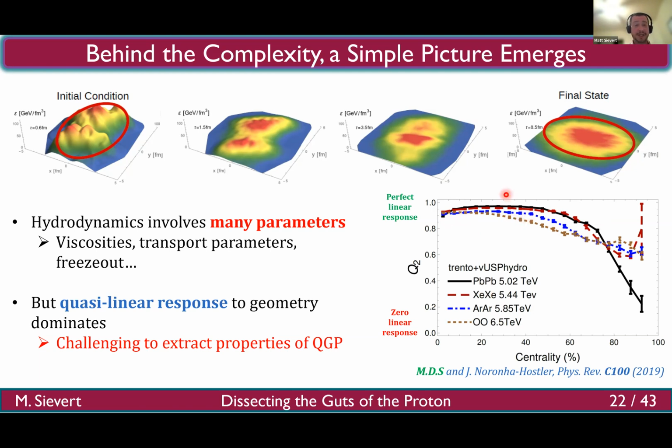So despite the fact that there's a huge amount of physics going on in here, I, as a non-hydro expert, am grateful because this means that I don't need to know everything about the microscopics, because to a fantastic degree of accuracy, hydro is linear response. If I know the initial condition, I can just multiply by a proportionality coefficient and skip all the hydro to go directly from the initial condition to the final state. And if linear response isn't good enough, if I'm in this region, then we know how to systematically correct that to include the effects of cubic response or higher orders. So despite all of the complexity, nature's Fourier transform really just preserves simple aspects of the initial state and maps them to the final state.